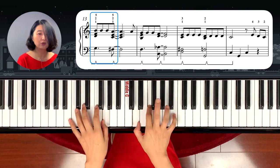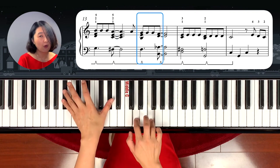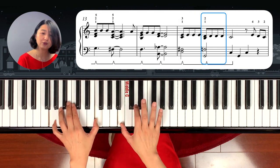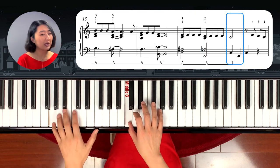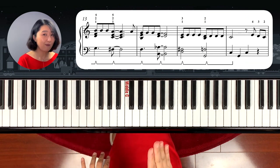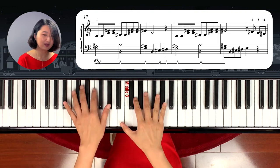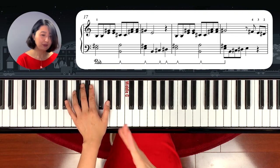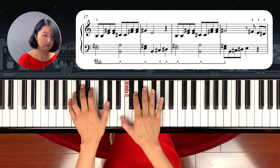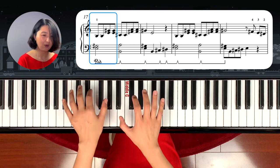So 1, 2, 3, 4. If you practice that way, it should be easier. Got it? Then let's move on. The same way. We will give eighth note as one count. But this time it will be slower than before. Now let's go. 1, 2, 3, go.